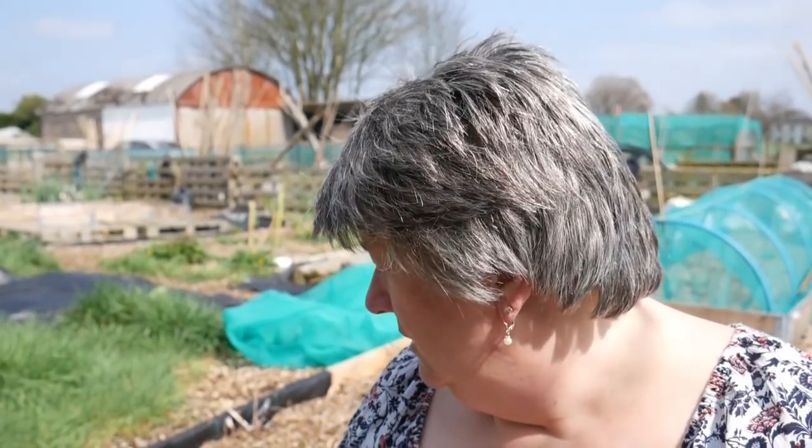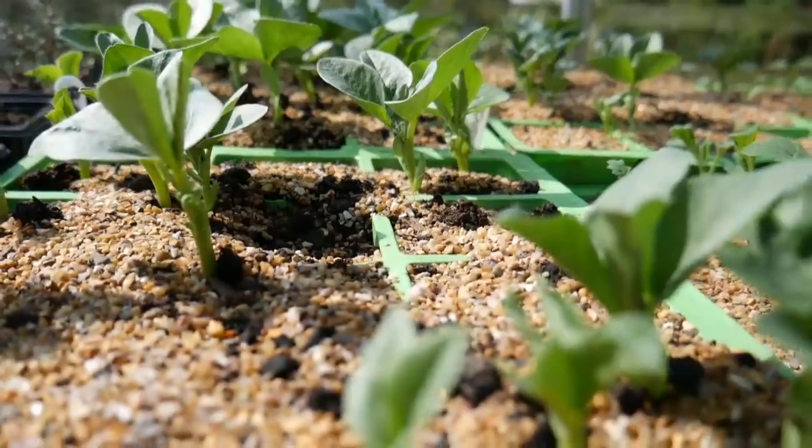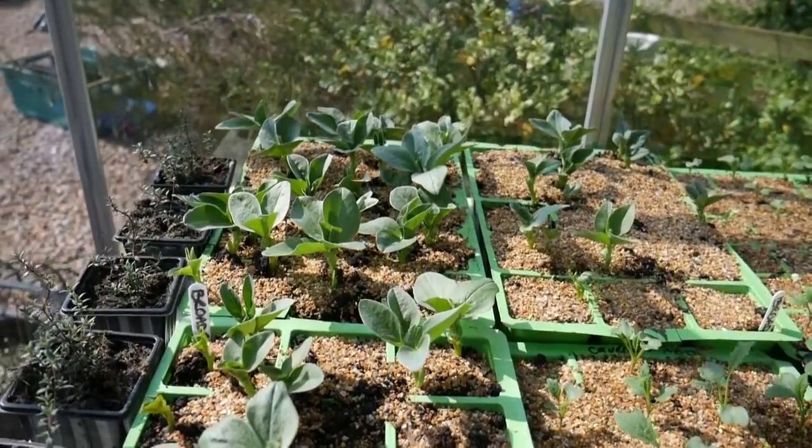Anyway, when the rain arrived last week with a vengeance, and so did the slugs, and they have decimated this bed. There is one little sad stalk of broad bean left, with no leaves on it. So all those months worth of growing just disappeared in a week. But it's not the end of the world, because I've got 3 trays of broad beans already growing in the greenhouse. So I'm going to bring them out.